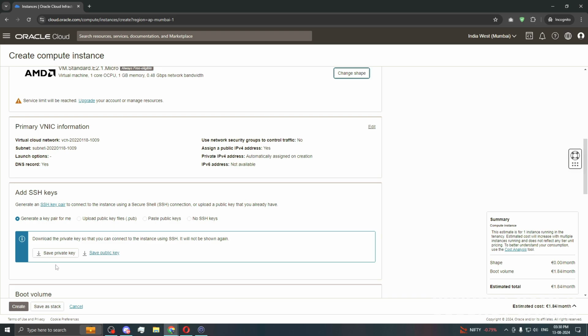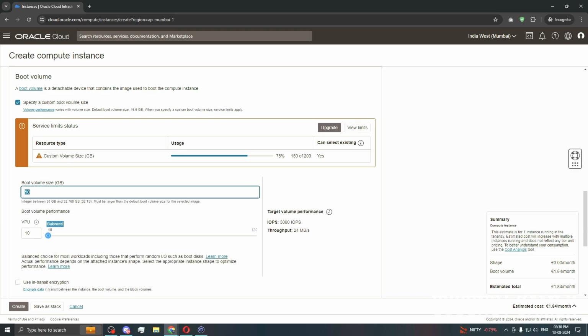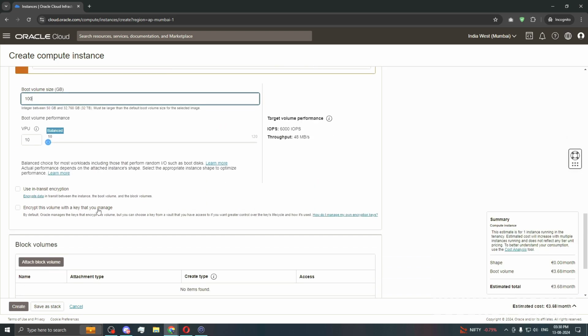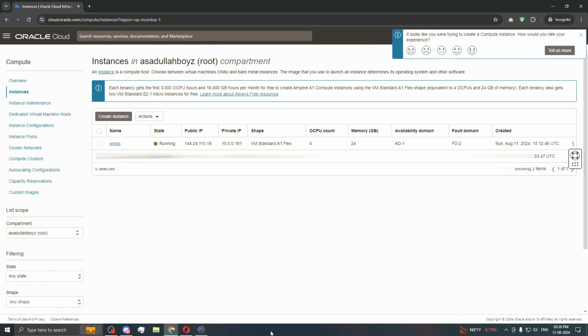You can do the same thing. You can upload the key, or you can download it and keep it. You can use the same key again and again, so no issues about that. Once you download, every time you create, you can just upload the same key and use it. So that's it. And for the bigger machine, you can put 100 over here. It's really up to you. So we'll cancel this because we already have a machine.